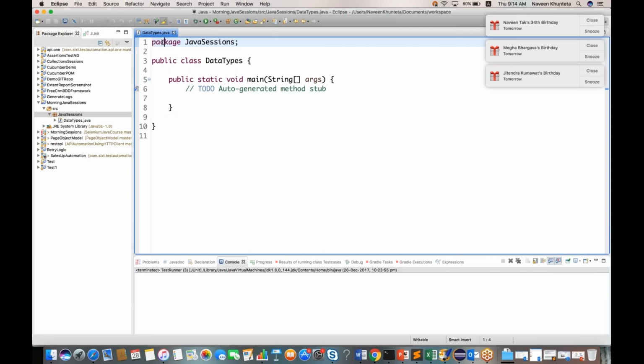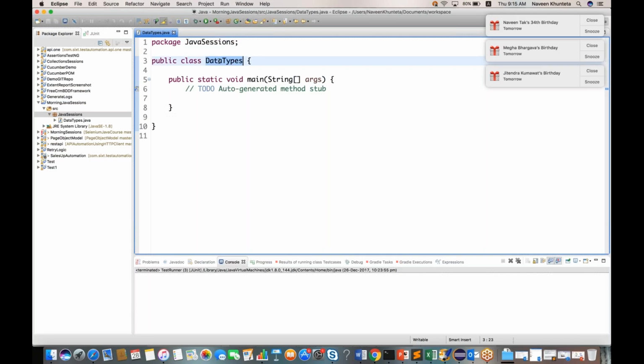So package is a keyword, and this is coming in some red or pink color, I don't know which color it is. So this is a different color for packages. These default keywords are already available. There are so many keywords available in Java, and each and every keyword should start with a small letter. After that, this is a package name. Then we have the class. What is my class name? My class name is Data Types.